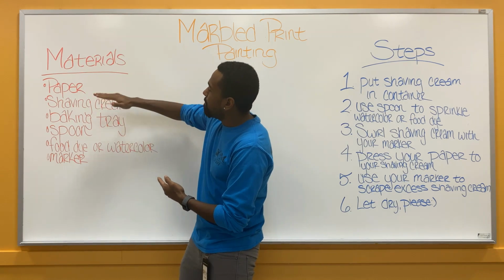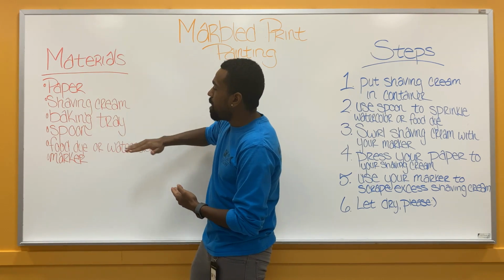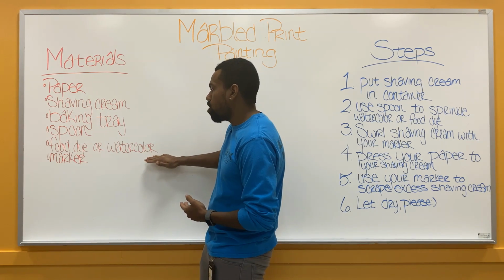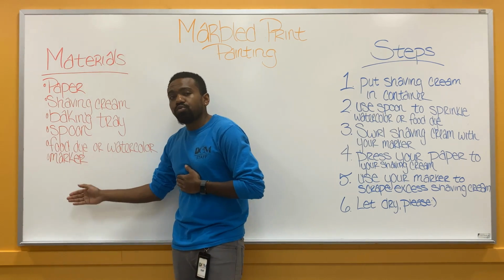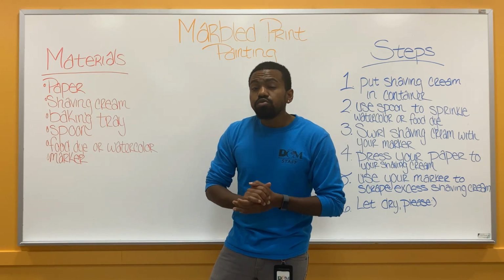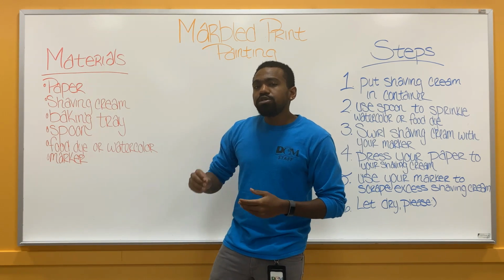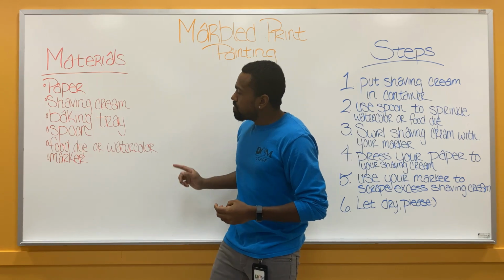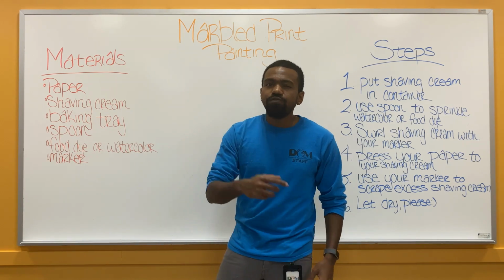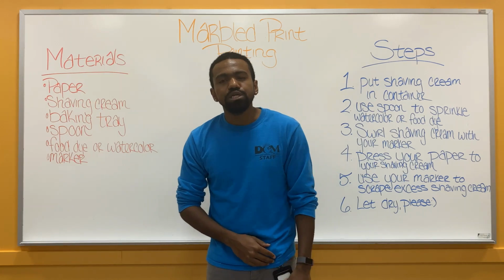So, we will need paper, shaving cream, a baking tray, spoon, and food dye or watercolor, and a marker as well. Typically we do have some other supplies that we use at the museum, but I wanted to make sure that all of these materials you can find at your house so that everyone can join in on the fun with us for our birthday celebration.